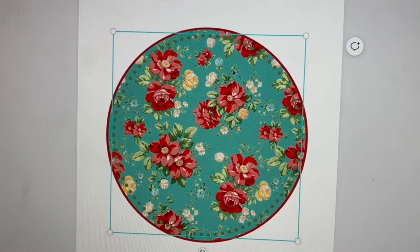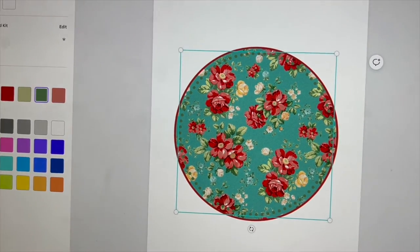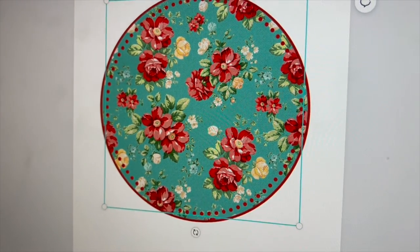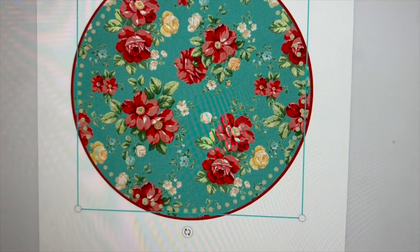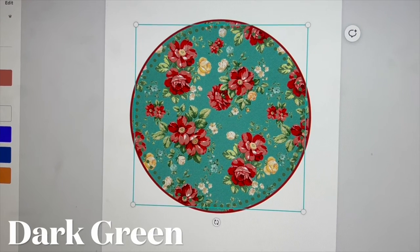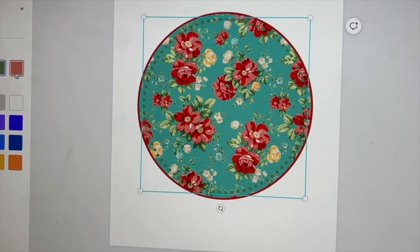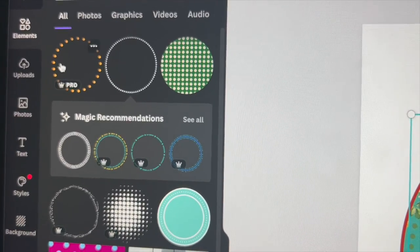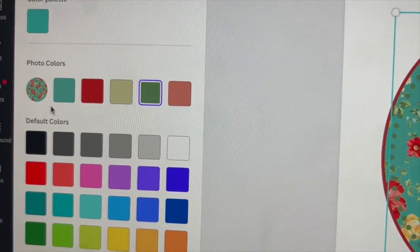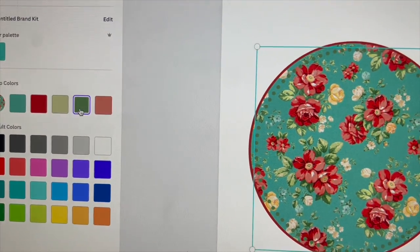I got distracted and saw this cute polka dot frame in Canva. I'm showing you guys what it looks like in different colors - here it is with red, and there's kind of a beige or tan color. Here's the polka dot pattern that I found - you can just change the color right up here, then go to photo colors based on the floral photo. I do like that dark green. Let's get it printed out - my piece of wood is nice and dry.